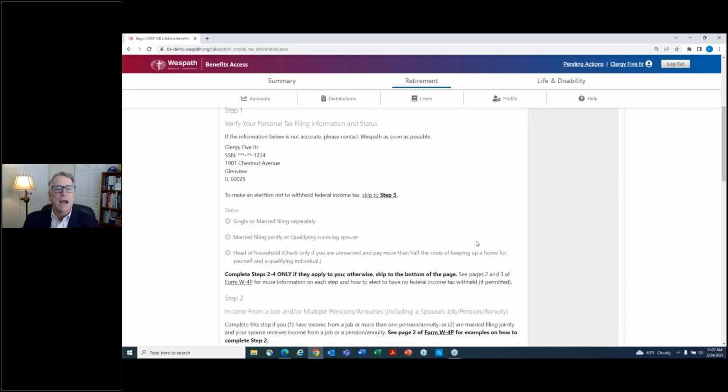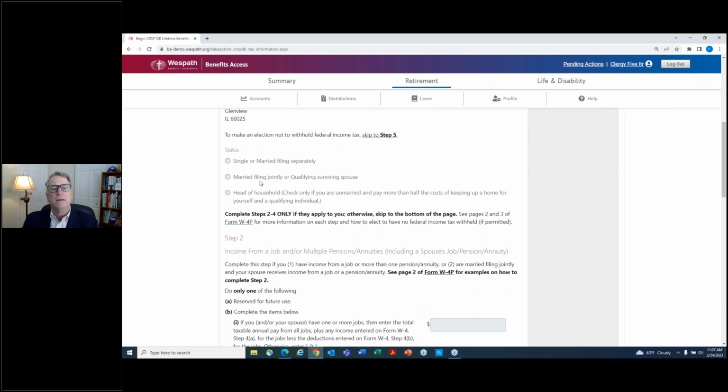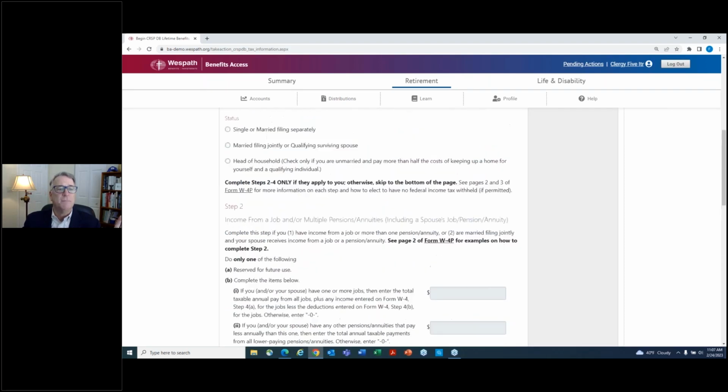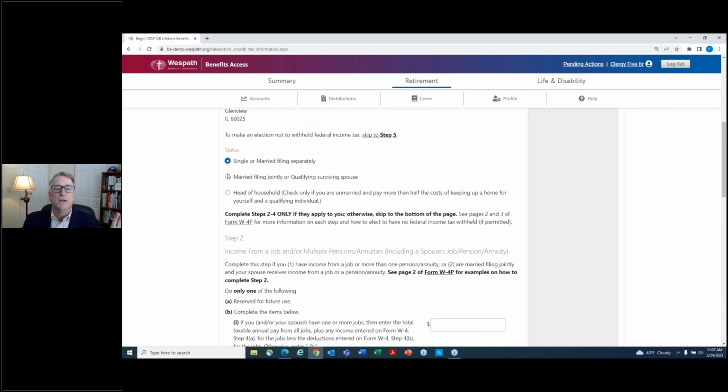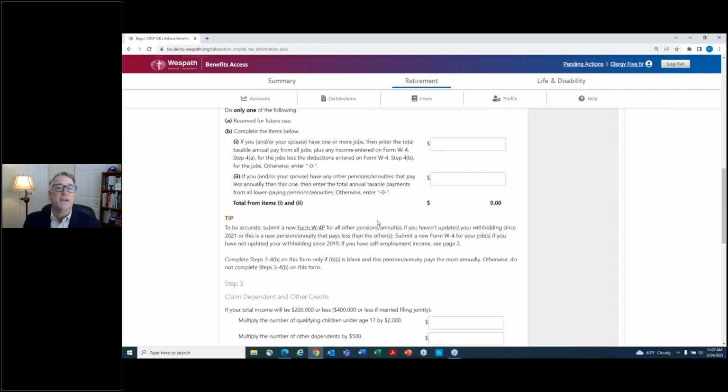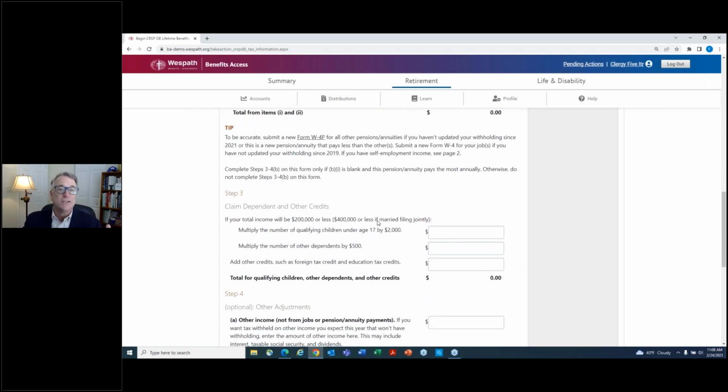So what we have here is, how do you want to make the election? Single or married, married filing jointly, head of household, which is that interim period that you have. For simplicity's sake, we started by saying we're not going to withhold the federal income taxes, but here you can see that if you wanted to do single or married filing jointly, or qualifying surviving spouse, head of household, this is where you would make the election. Then it breaks down into other forms of income that you may be receiving. How many dependents are you going to have? Do you have any other tax exposure that you may have, but you want us to actually deal with that tax withholding through your annuity payments, your income payment, or here your annuity payments relative to that.